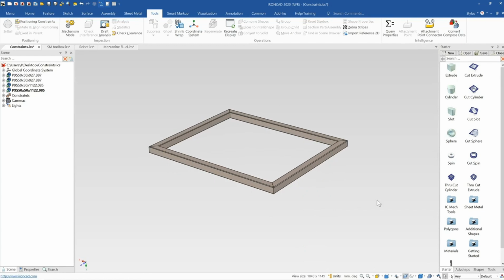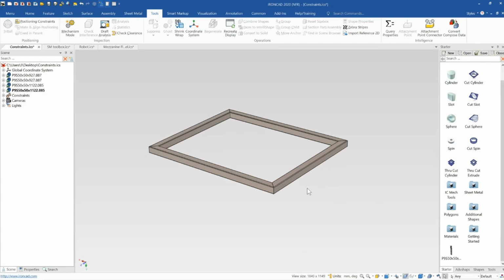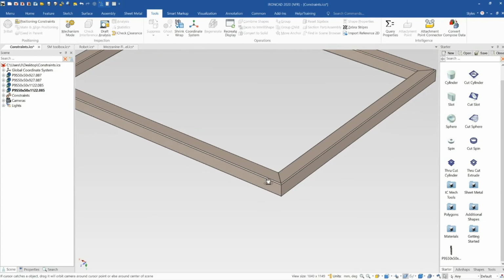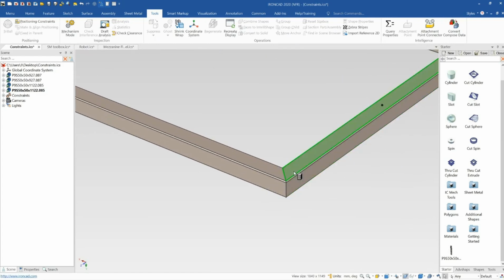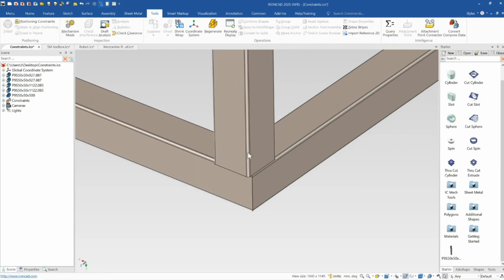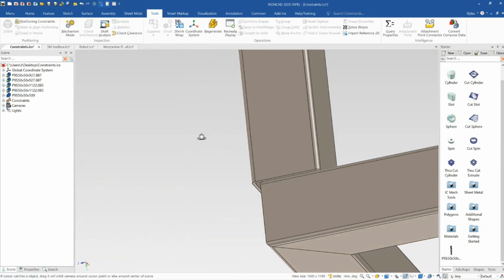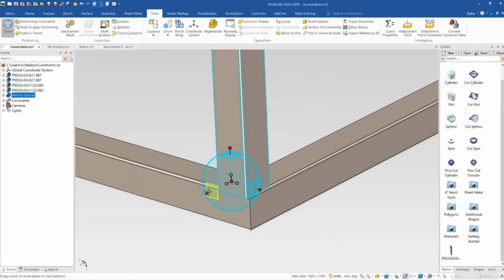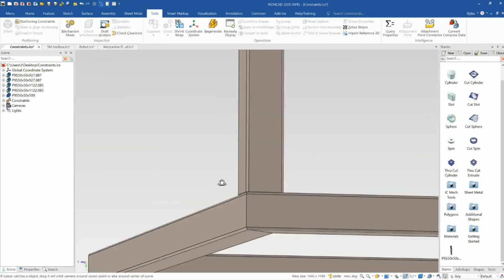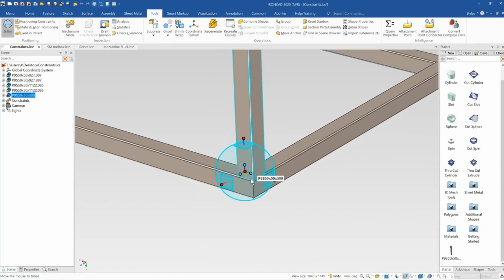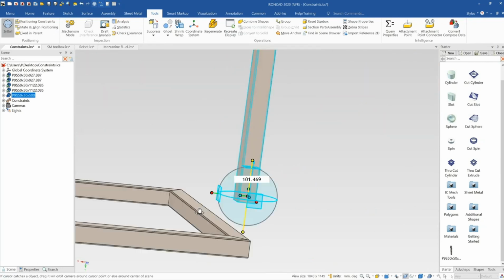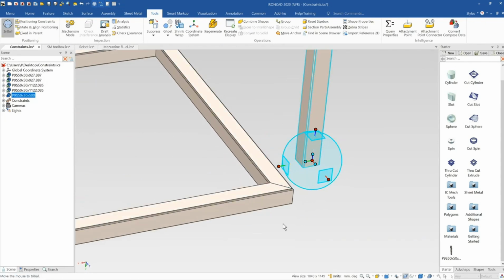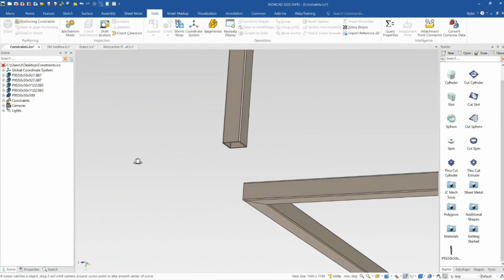Now for this one, I'm also going to add in another part just to show another way of constraining things, or just more details in the constraints we chose. I'm going to drag out this part from my catalog, and as you can see, when I drag that out, it's not quite in the position we want it to be. Now we can activate the triball, and we could position it that way just by dragging the triball to there and then dragging to match that face really quickly and easily there. We could also position that with the constraints, and we could move this out into empty space, which can sometimes be useful when doing constraints, so that we can really see what each constraint is doing as we select it.